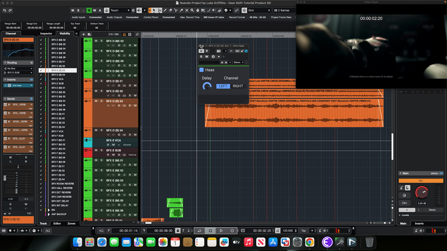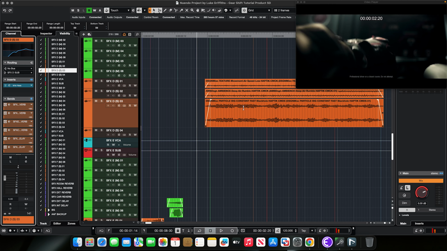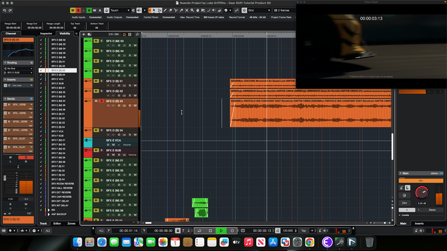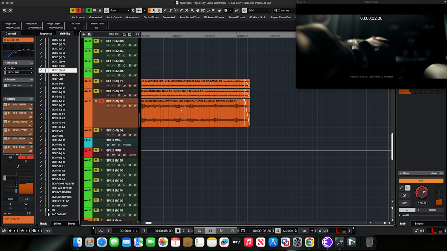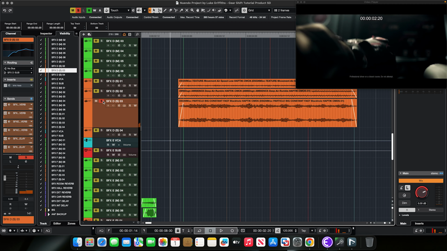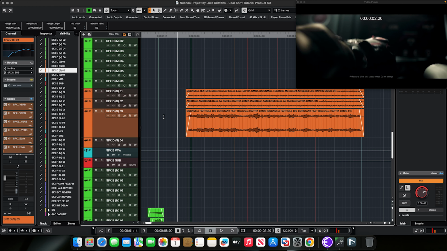A lot of this particle stuff already has a lot of movement in it anyway, so if I bypass this, it already sounds like there's a lot of movement from left to right, but I wanted the whole audio to seem like it's coming from the right first and then all moving to the left, even if it's moving in the stereo field anyway. So that works, and it's a nice little effect. You can use it on the wind as well, but you need some sort of stereo separation for these things to work with the Haas effect, otherwise it just muddies up everything. It doesn't really work as well.